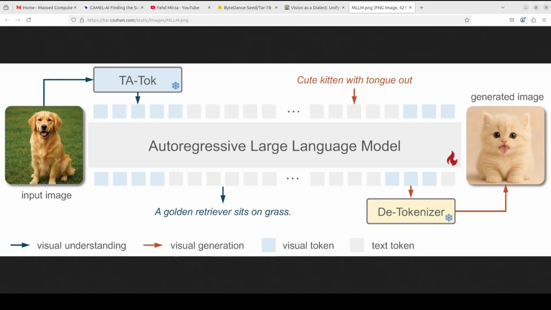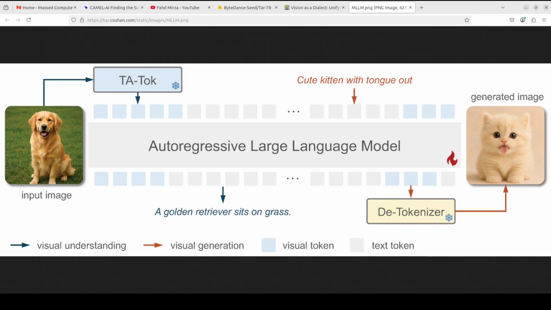So if you look at this diagram, this gives you a bit more idea around its architecture. Under the hood, TAR keeps things efficient and flexible. It uses scale adaptive encoding, meaning it can use fewer tokens for quick rough images or more tokens when it needs fine details. It's kind of like switching between sketch mode and high resolution painting mode. Then to actually make the image, it uses two types of de-tokenizer.